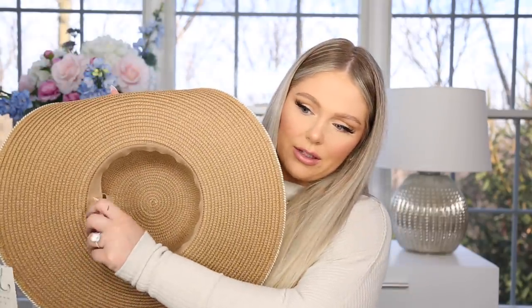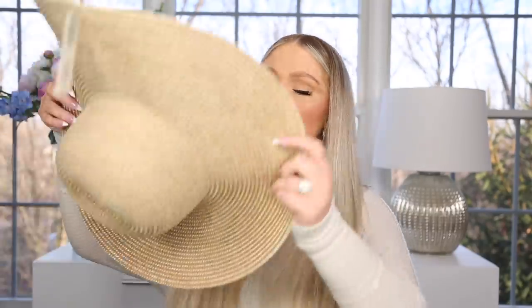So I saw this cute little hat at Target and it was affordable too — $28. It was a little more than I thought, but I really did think this was cute and it actually does fit my head. Most hats like this don't, but this one does because it has this adjustable thing in the back that's stretchy. So at the pool, beach, whatever, I can wear this and keep my face shielded from the sun — obviously I'll have SPF on too. I like the tones; it has brown and cream kind of tones in it, so it could pretty much go with anything.